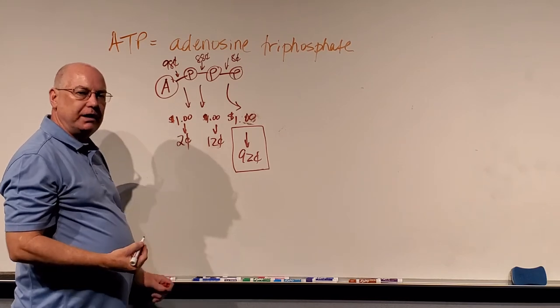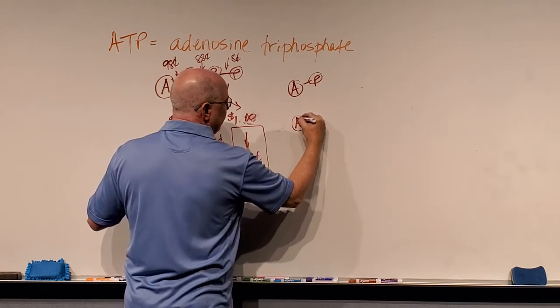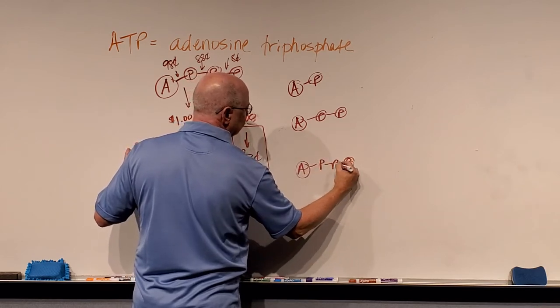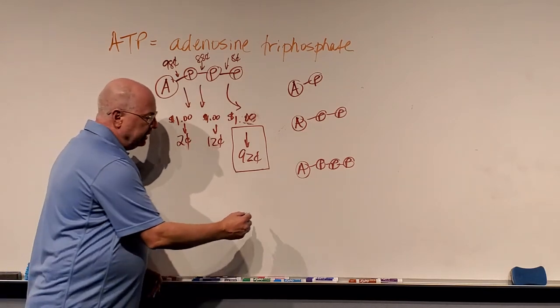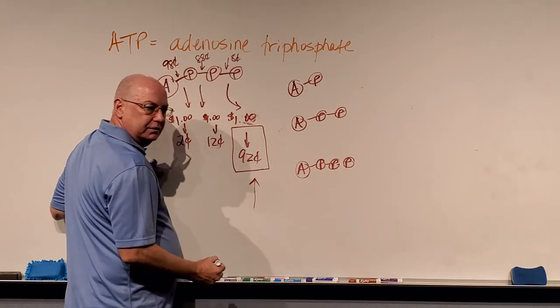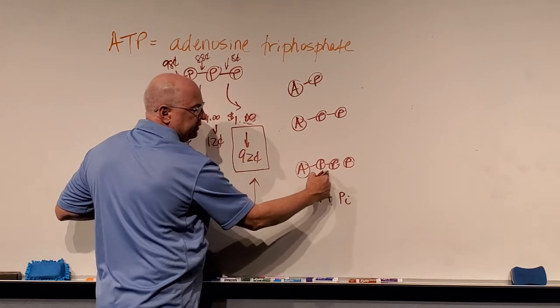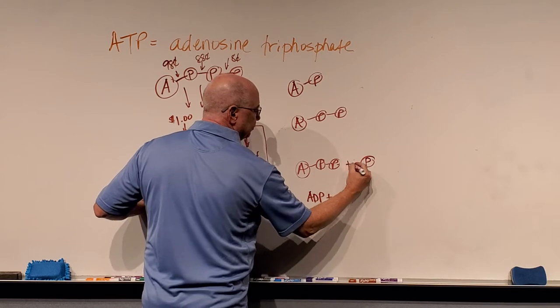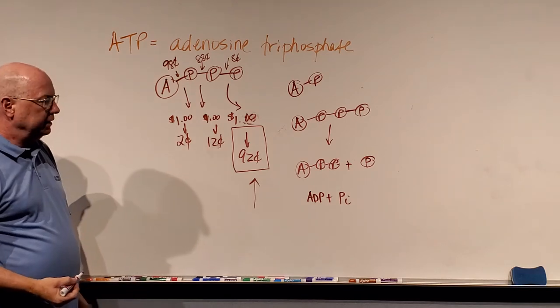So when it comes to these compounds, our cells actually have AMP floating around. They have ADP floating around. And they have ATP floating around. And these molecules are made from other chemical reactions. When my cell needs to use some energy, it's always going to choose to break down ATP first. It will break down this third bond. And what it releases is ADP plus what we call an inorganic phosphate, a phosphate not attached to an organic molecule. It literally breaks ATP into this. So anytime I break down ATP, I get ADP and a phosphate.